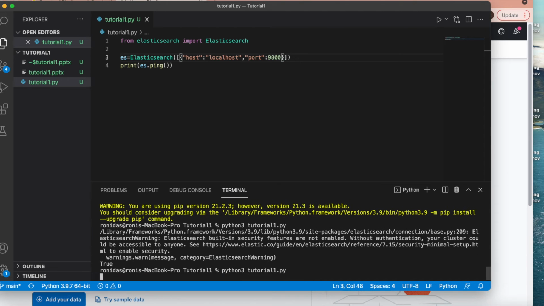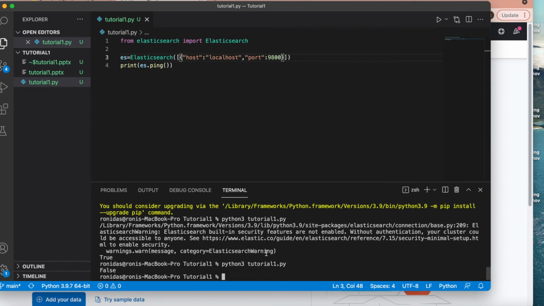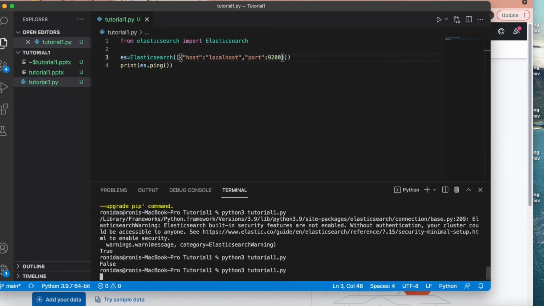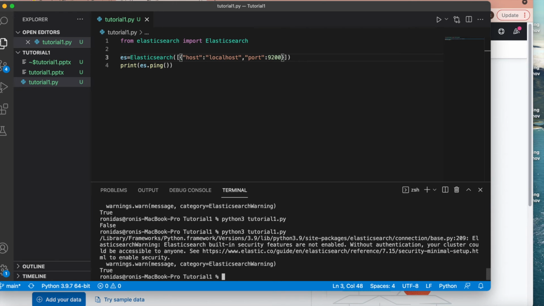Okay, see, I get an answer of false, and also that warning is gone, because this is not Elasticsearch, and when you are connecting to an Elasticsearch cluster which does not have any security enabled, you will definitely get this warning. I gave a wrong port, so I'm not hitting the Elasticsearch cluster, so there is no question of a warning and there is no question of true. Okay, so if we get true in the ping, it means your Elasticsearch is connected, so our first job is done.